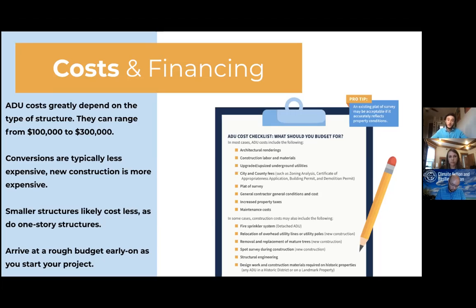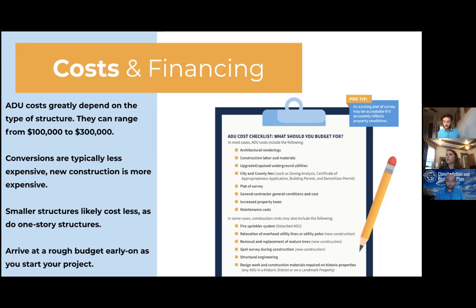With a new dwelling structure in Evanston, one of the reasons that the cost can be higher for those is that you need to add a fire sprinkler suppression system for new dwelling structures in Evanston. So this sprinkler system, along with a new kitchen and bathroom in a full ADU in your backyard, can often require you to upgrade the water service for the entire property, not just the accessory dwelling unit, and that can affect the cost.